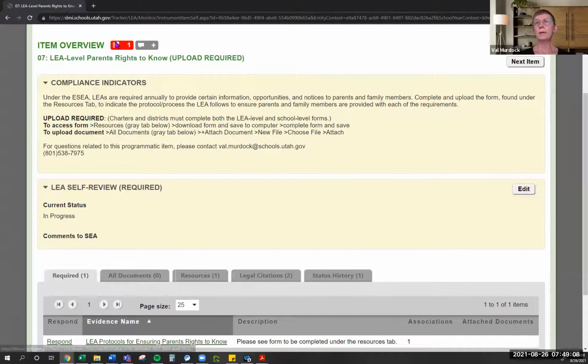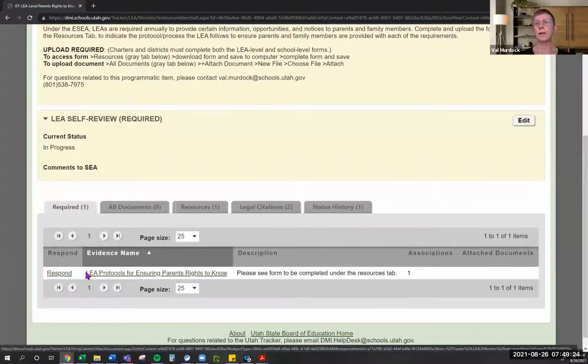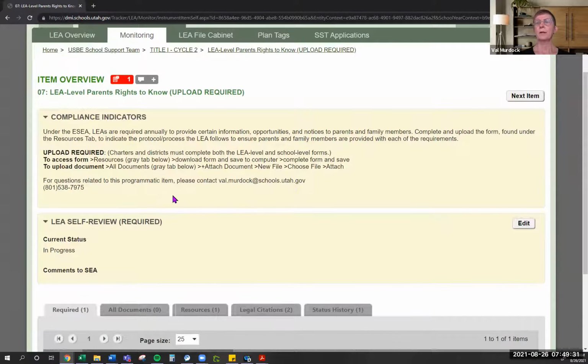So let's address the LEA level parents' rights to know indicator first. On this one, I see a red box, and I see upload required in capital letters. So those are some clues that I need to upload evidence on this item. Another way that I can tell is this required tab tells me I need to respond. Please see the form to be completed under the resources tab. So there's some information about the Elementary and Secondary Education Act and what the regulation is.